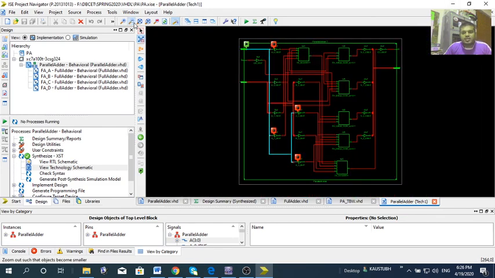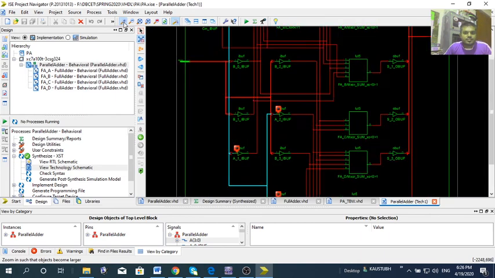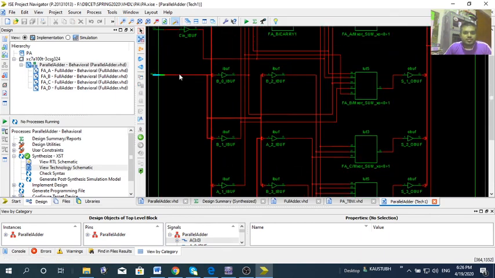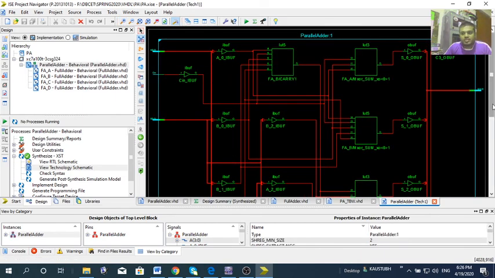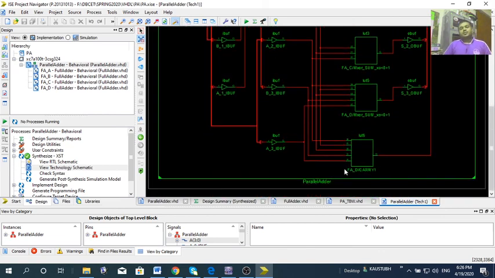This is the technological schematic of the entire design. These are the inputs and different inputs in the bus form, since it is given as a bus form, and this is the sum out as a bus form. This is the C3 output, this is A in a bus form, B in a bus form, and this is C. Okay.